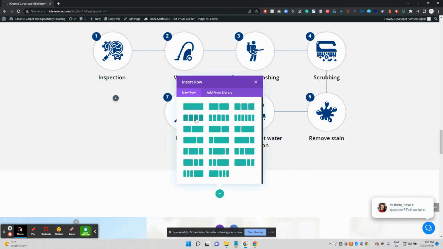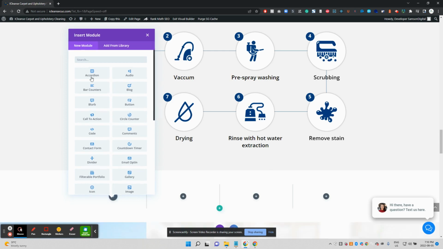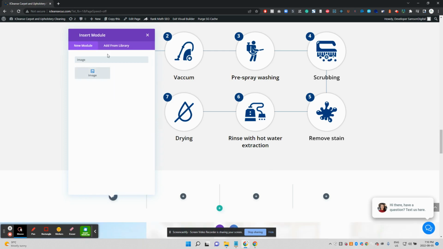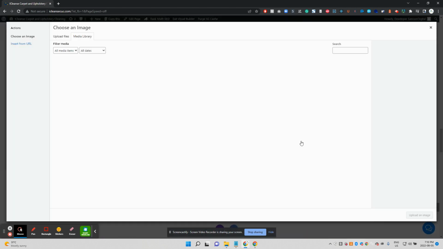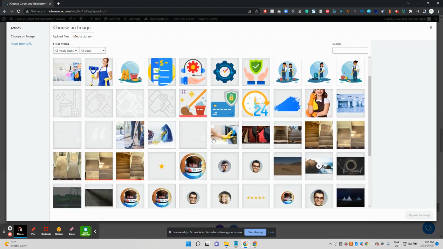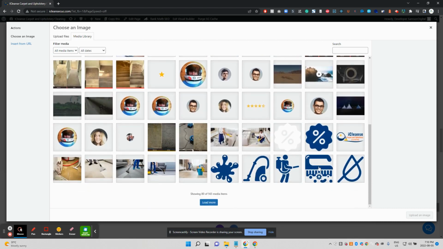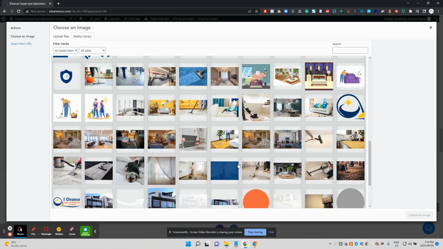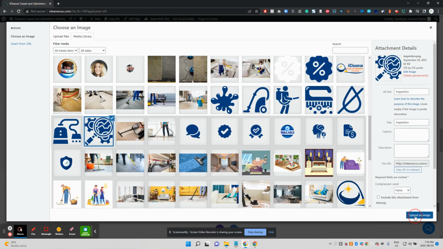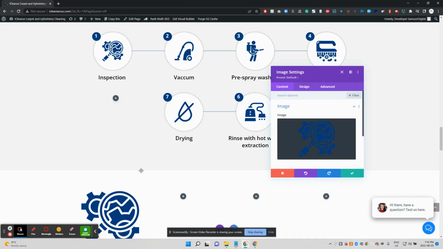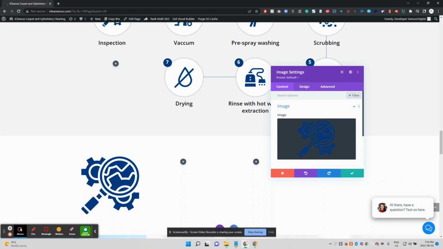Here we need 4, and the first one will add an image. For the image we have those icons which we already found and added. The first one, let's load more because I don't see it, is this one. Okay, first step is done.